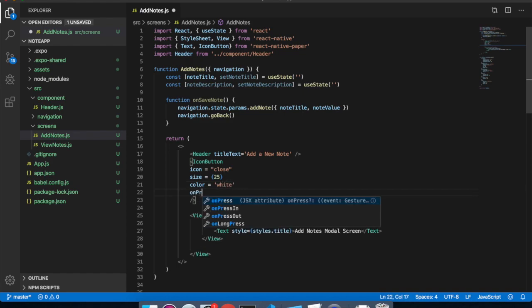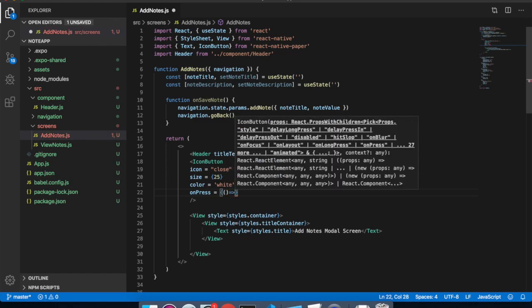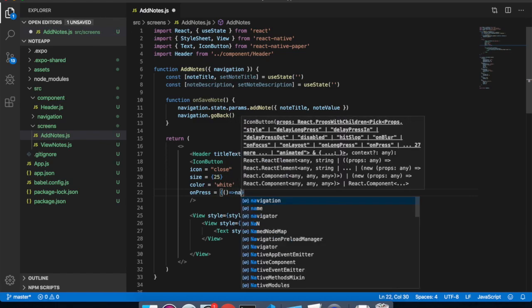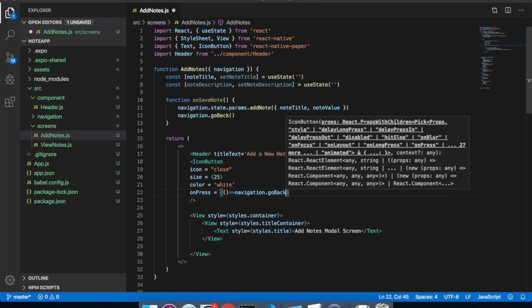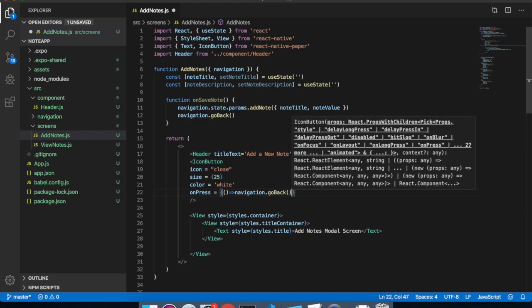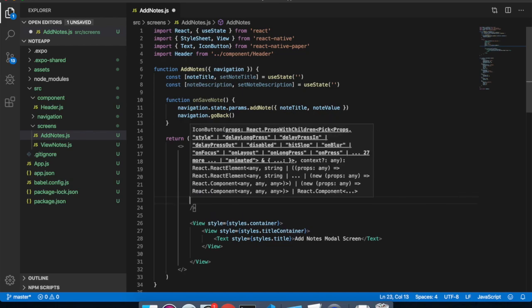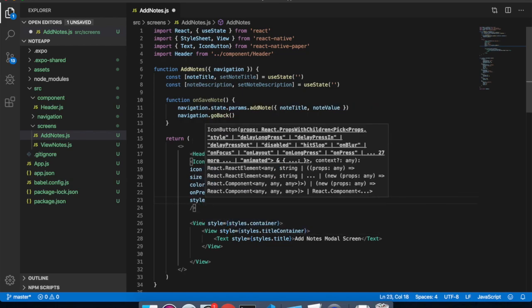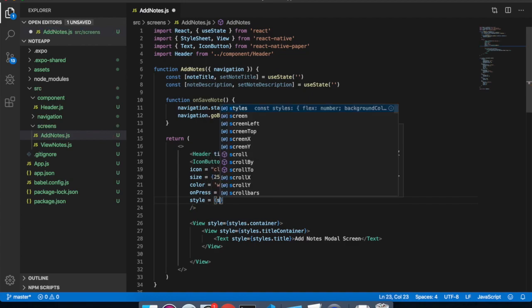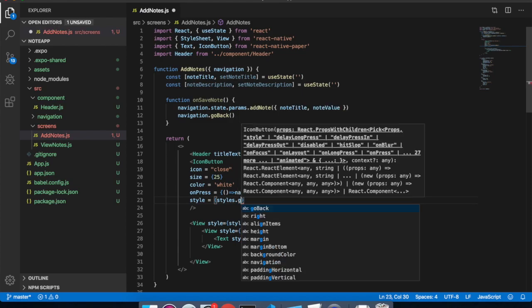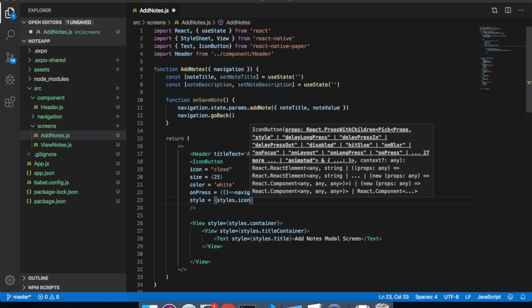Then on press of this button, we want to navigate back. So navigation dot go back. Then the style for this button to be styles dot icon button.